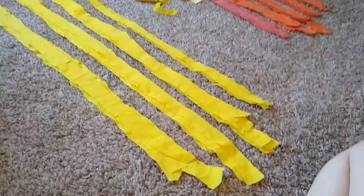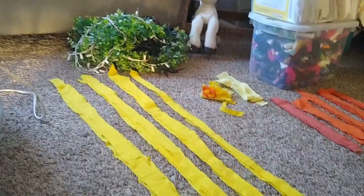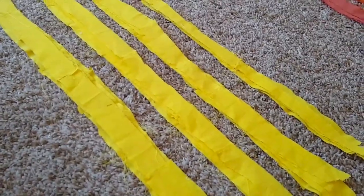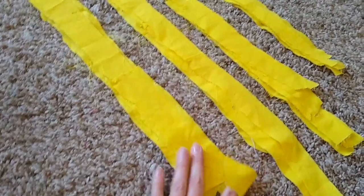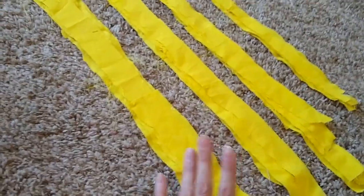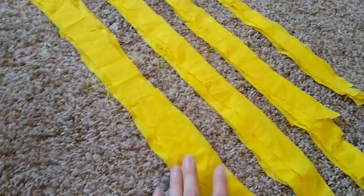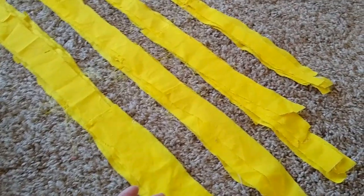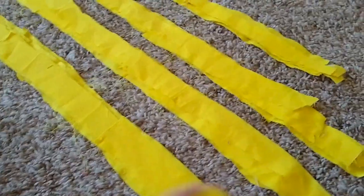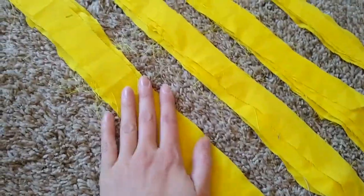So there's part of me that thinks I'm amazing at picking very tedious projects, but it's also been less than an hour and I have all of these strips done, which makes me worry that there's just not going to be a ton of fabric, which is probably going to be the case. I don't know. It's experimental.